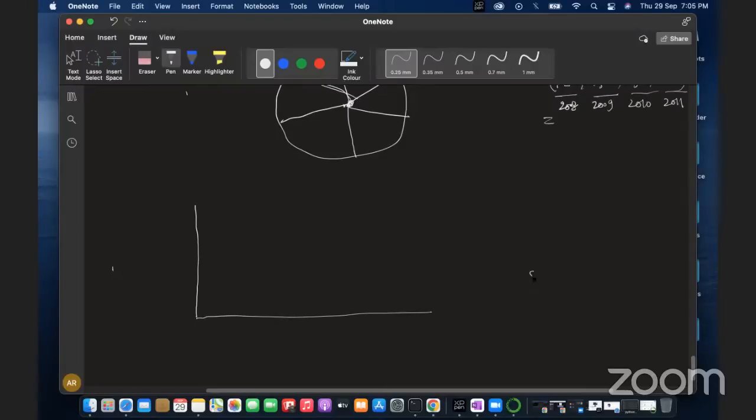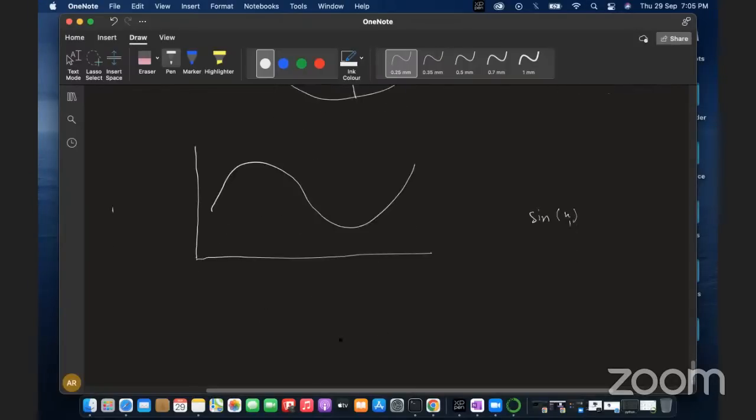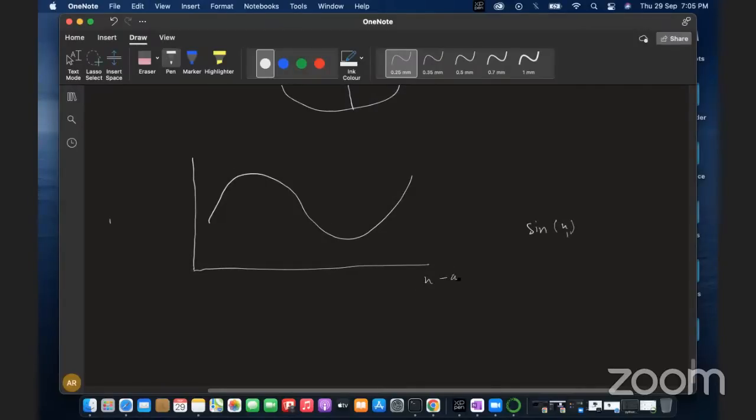So what is a sine? What is a sine graph? If I give some values inside it, it is just simple, sine x. So you will get this type of curve for sine x. And also this is our x-axis and y-axis.